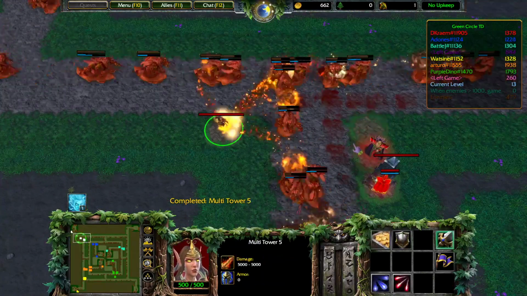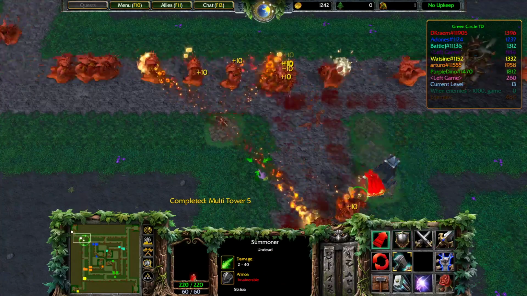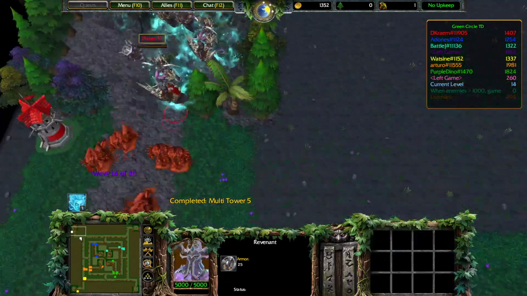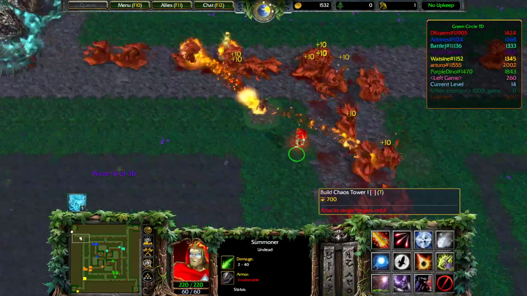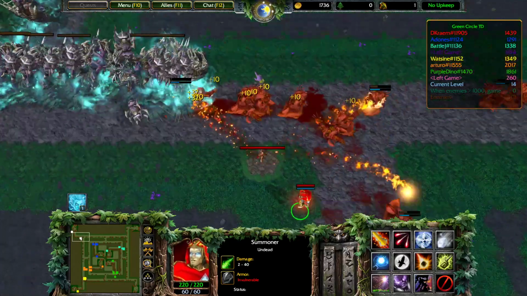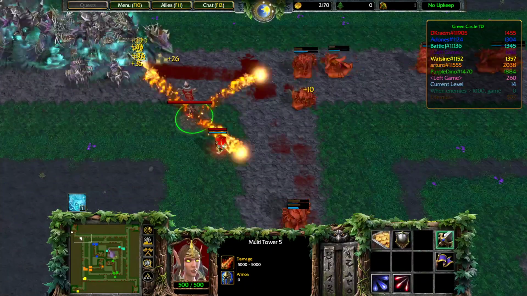Alright, we just did multi-tier level 5. There we go. That's what I need to do. I just need to invest more smartly. Oh, there we go. Absolutely crushing them now. What's 14? Normal. 5k health. I don't know what that means for me. Oh, okay. Multi's killing it.